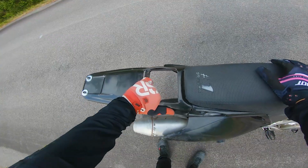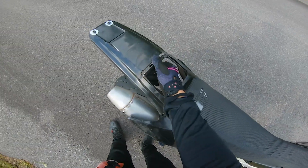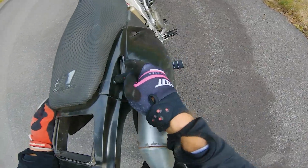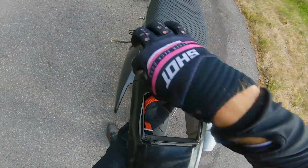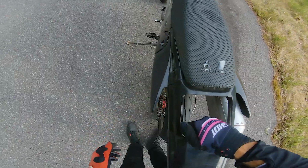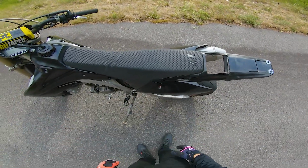What else? Yeah, we have the stunt subframe, which another buddy of mine helped me weld from just a 3mm flat iron. Can you see anything under here? It's just a square. It's kind of hard to show you how I fasten it, but I use these 2 bolts that hold the seat, and I can drill my way through, and these brackets go past there on the inside, and then it's another flat iron here to create a square that really made it sturdy. And then it keeps going. Nothing is drilled into the subframe. I can still take off all of these parts and make it stock again.